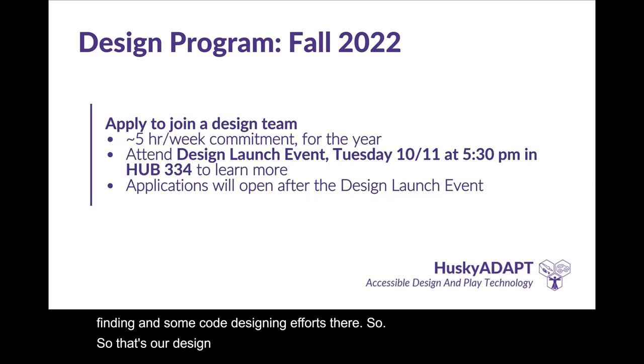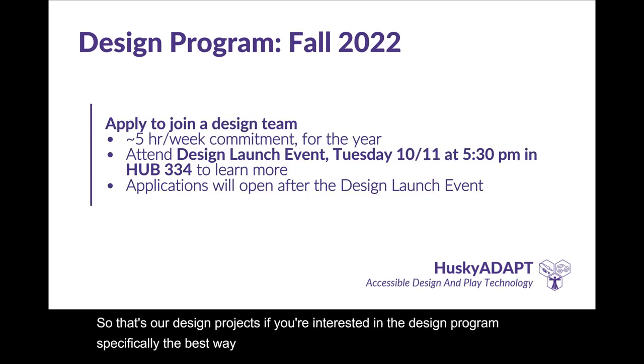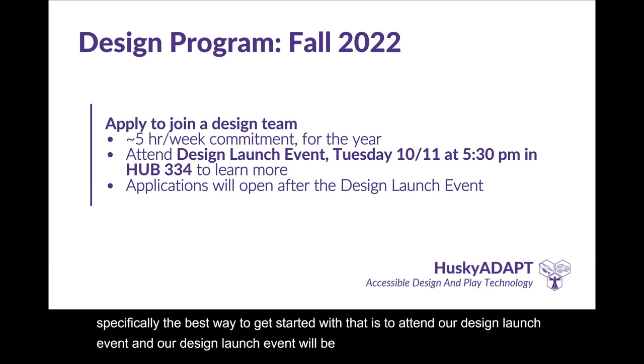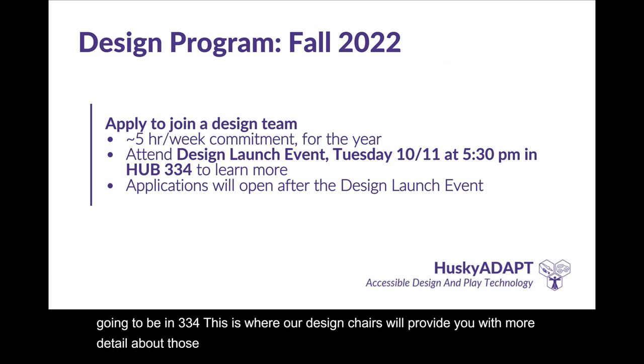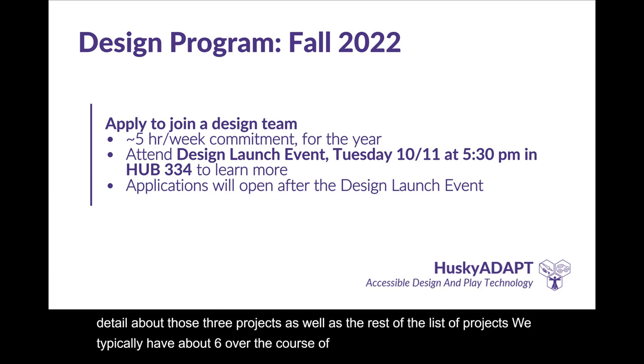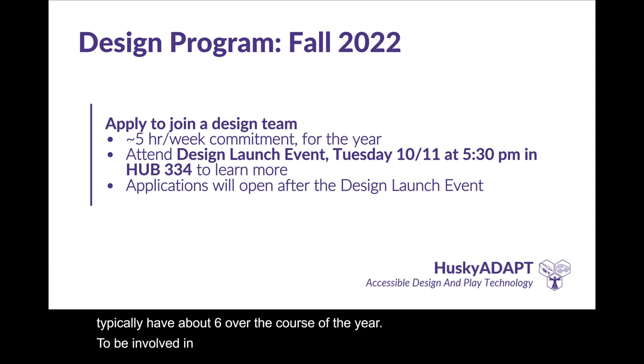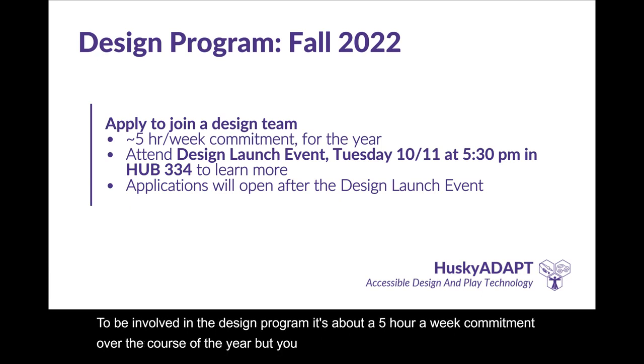If you're interested in the design program specifically, the best way to get started with that is to attend our design launch event. And our design launch event will be on October 11th at 5:30, and it's going to be in Hub 334. This is where our design chairs will provide you with more detail about those 3 projects, as well as the rest of the list of projects. We typically have about 6 over the course of the year. To be involved in the design program, it's about a 5-hour-a-week commitment over the course of the year, but you can work on some really cool projects with some awesome needs experts as well.